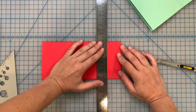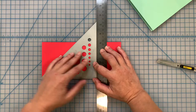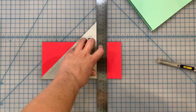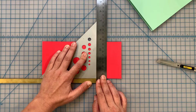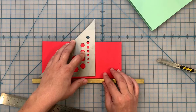If you do have a triangle on hand, you can still use the mat to kind of help you set up everything. But then you just want to double check to make sure that you actually are cutting square. And sometimes what I like to do is use tools on hand to make my life easier. And I have this brass rule. So I can line the brass rule up with the edge of the paper. It's a little bit taller than the paper. And then I can put my fancy little triangle down on here. I can use my ruler on here as well. My ruler, I don't think, is thick enough to occupy this and catch on the triangle. So brass rule is sort of a good friend here.